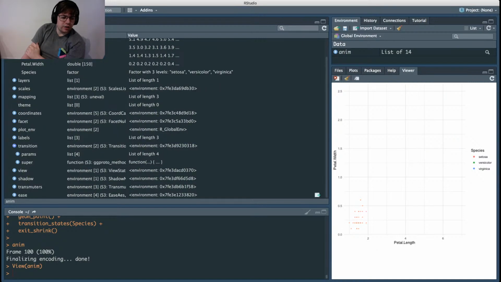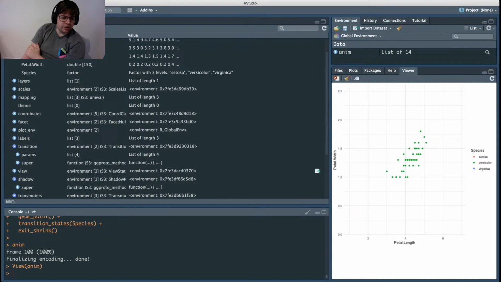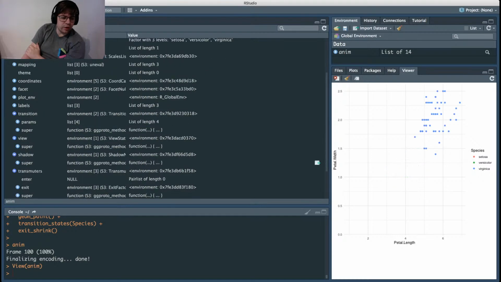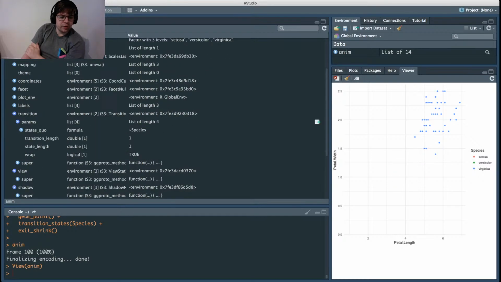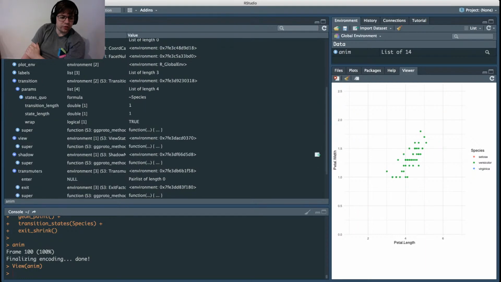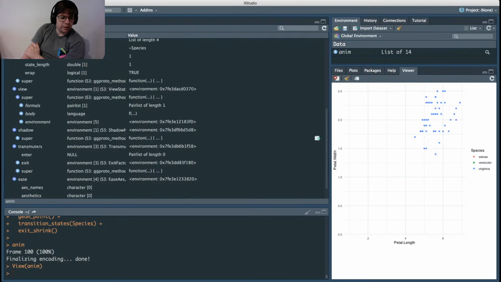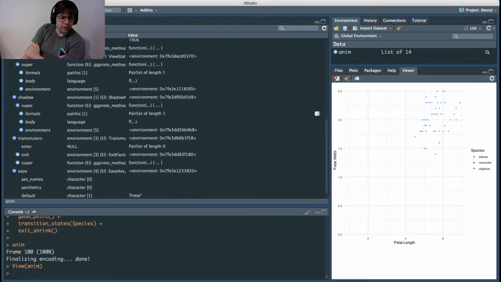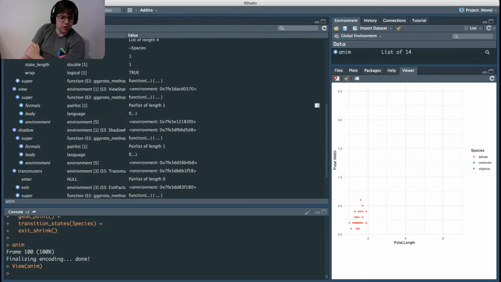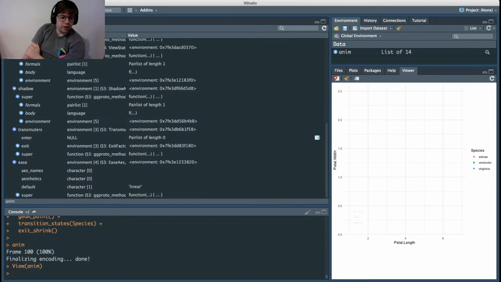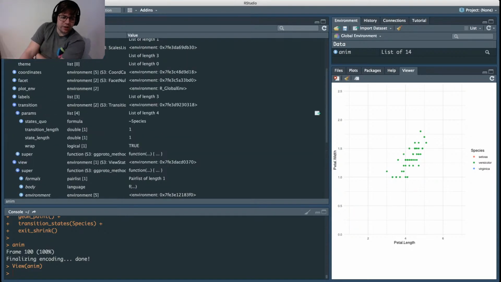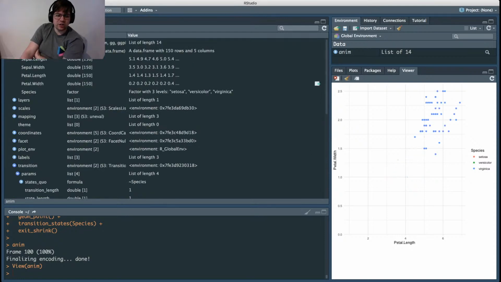But in here, this is the magic, right? The transition information, the view information, the shadow information, all of this stuff is being stored in here. So you can see really what this is is just a specification for the animation.